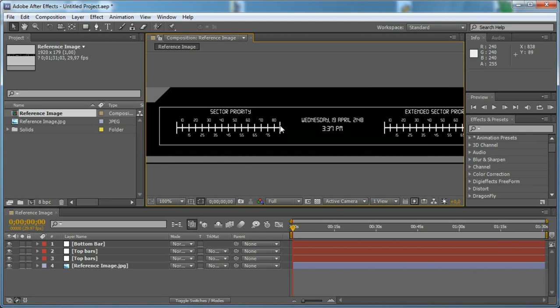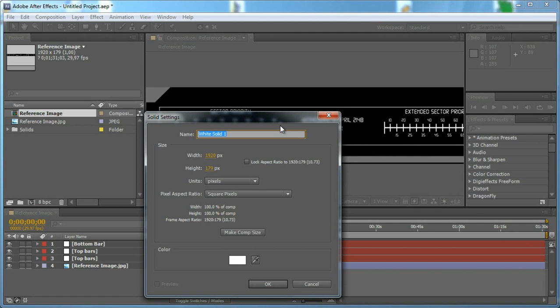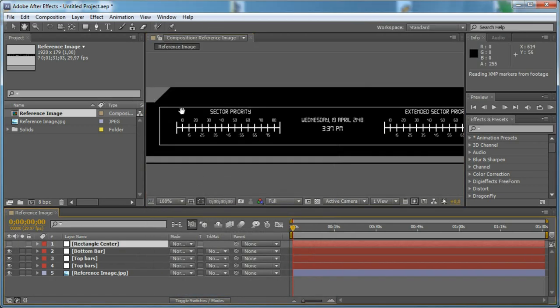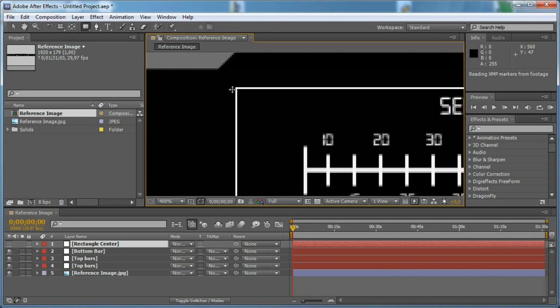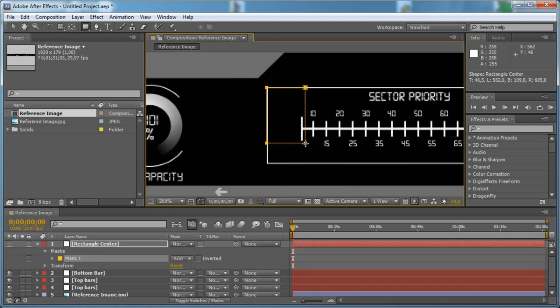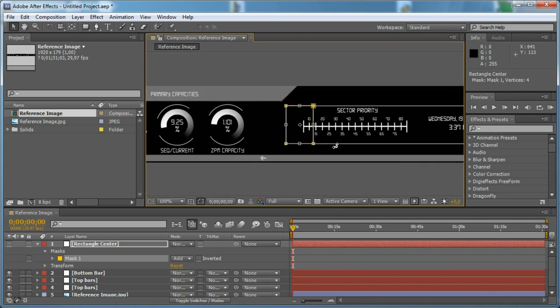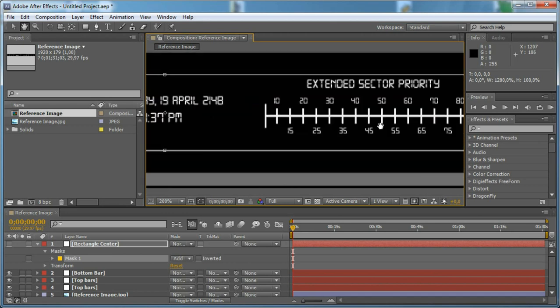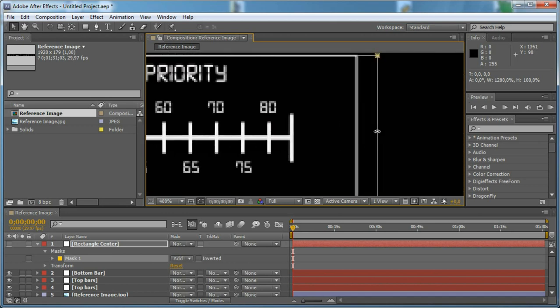Then we are going to create a new solid layer and call it rectangle center, turn it off and use the rectangle mask tool once again. We're going to draw a shape like so, and then extend it to the full size of our rectangle and hit enter.